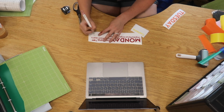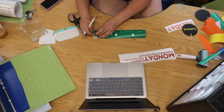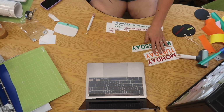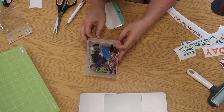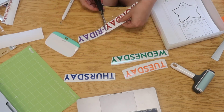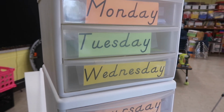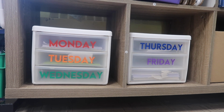This was as simple as typing out the different little labels that she wanted and deciding what colors I wanted them to be. Then I cut them out and weeded them, and it was nice to do them together because it made it a lot more efficient to cut out similar colors. Once it was done, it was as easy as just applying some transfer tape and removing the old labels and sticking on the new ones. And it was nice because all the fonts matched, the colors coordinated, and the rainbow days of the week is just super fun. It's also nice if you have a sub for them to find things, so I'm really happy with how those turned out.